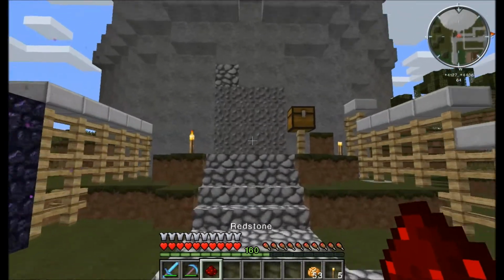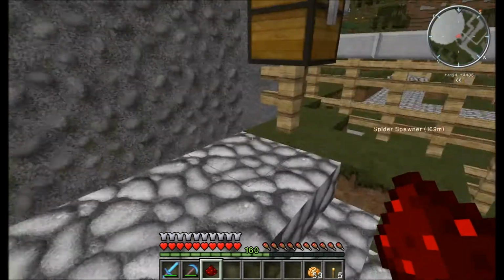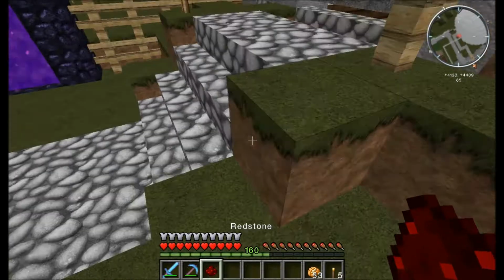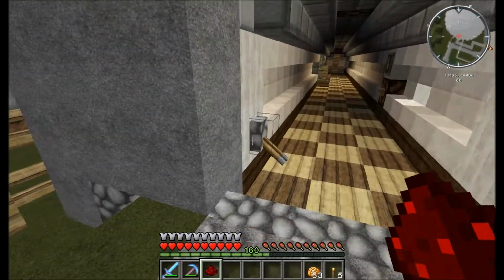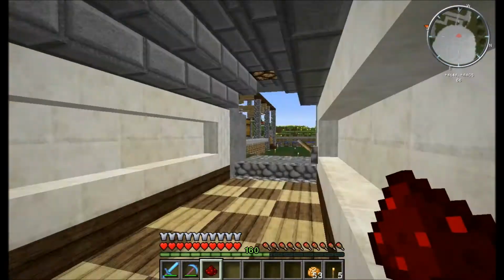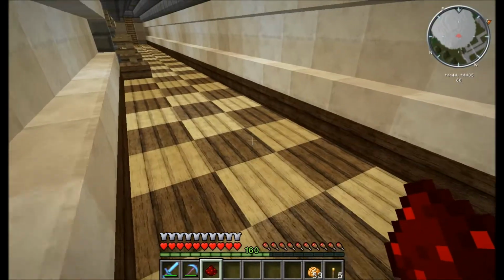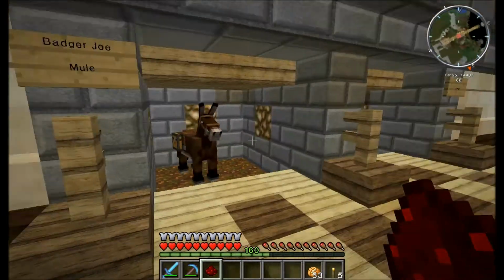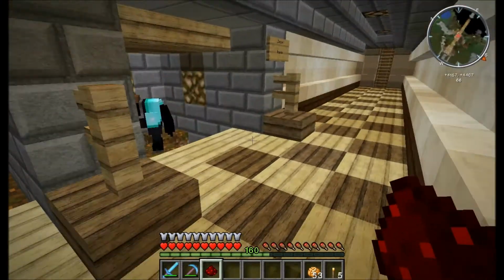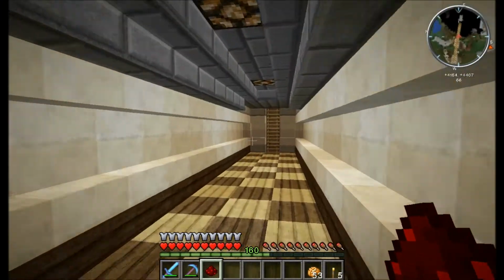First thing you may notice is there's no way to get in. There's no way to get in, because I have a redstone dust entrance. Press that. Go ahead and light it up. And that's how you get into the base. I have some more stables here. Badger Joe. Jasper. Gotta keep your critters around.